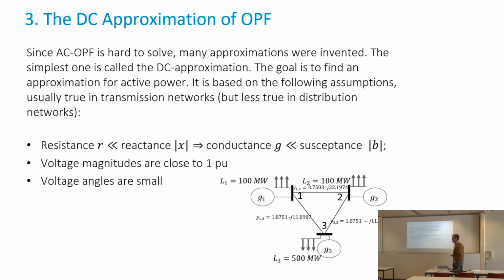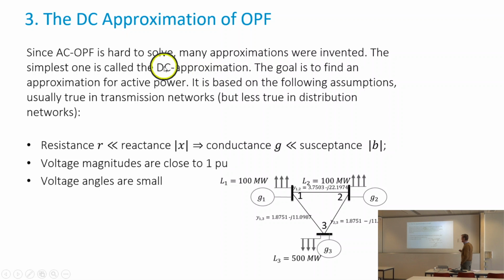So what do we do? Well, we'll see two things that can be done. One is an approximate solution by iteration, that will be more accurate, but we're not able to say much about it. Let's start with something that is a bit crude, but very easy to reason about, and is used routinely, for example, by the market clearing mechanisms for energy in Europe and in other places in the world. This is based on what is called the DC approximation of OPF. Right? What is the DC approximation?